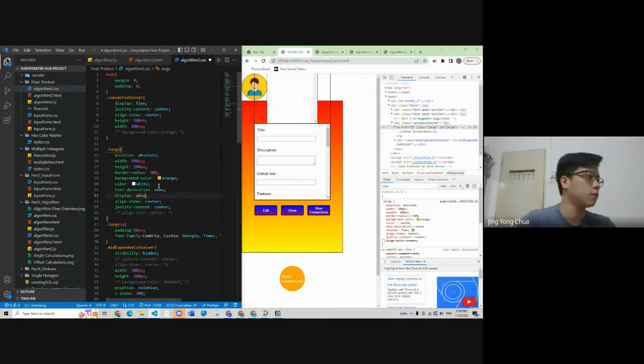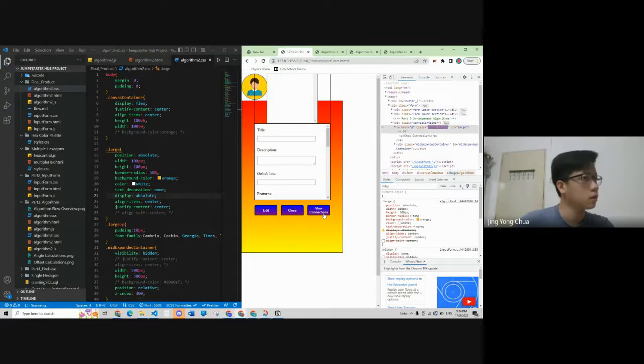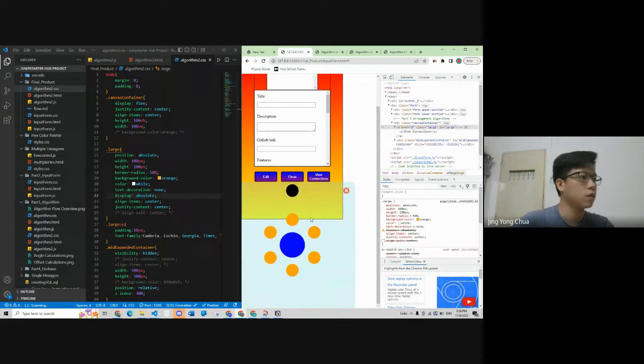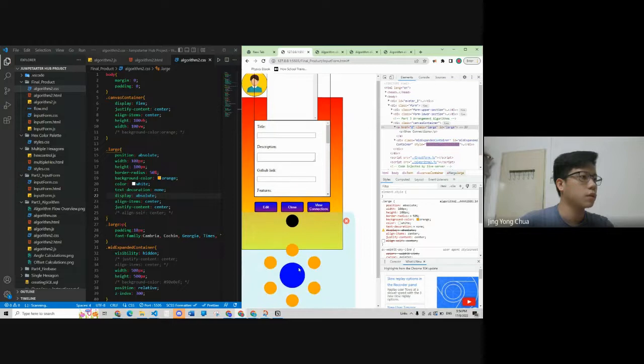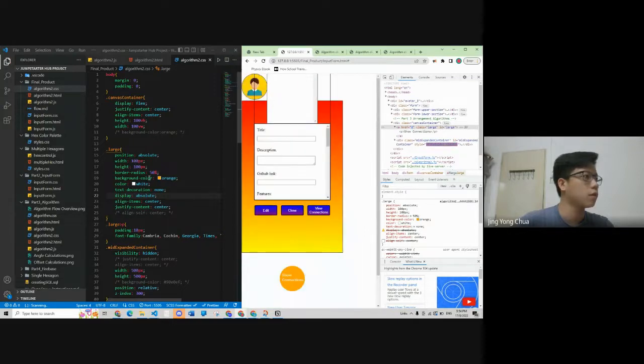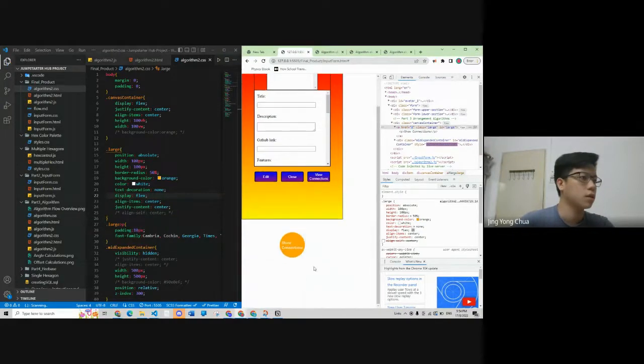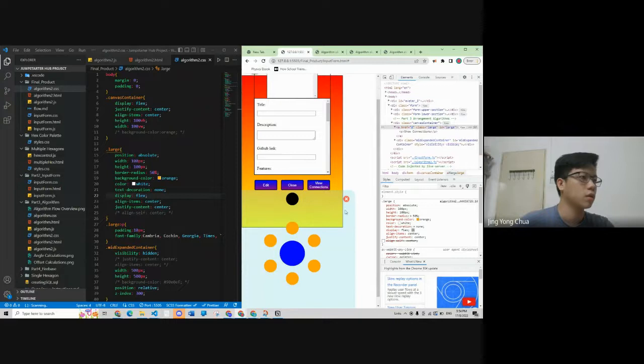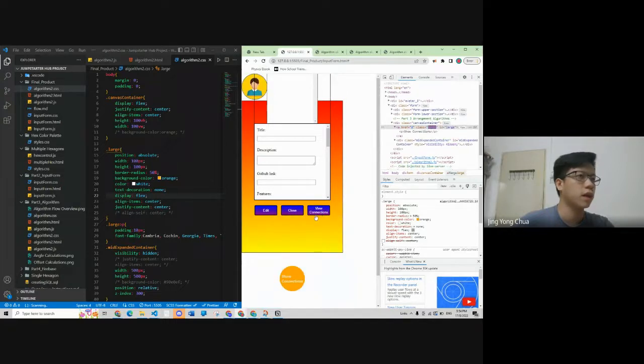Let's say if I do absolute. Okay, so if it's absolute, I can toggle it on and off. But when it's flex, I can't. When it's flex, I can't override it. Very interesting.